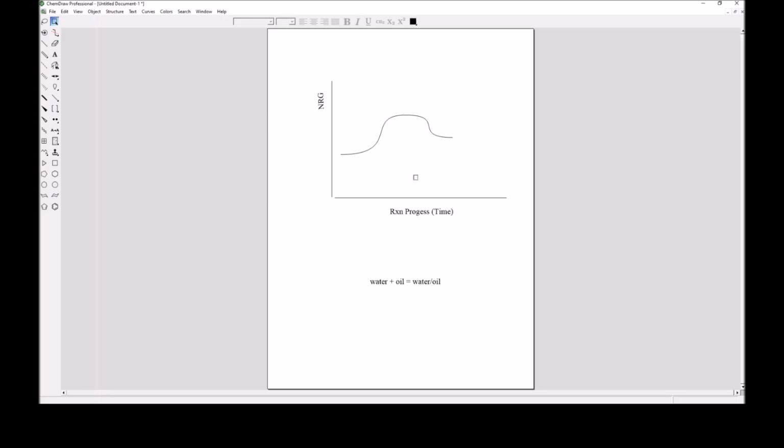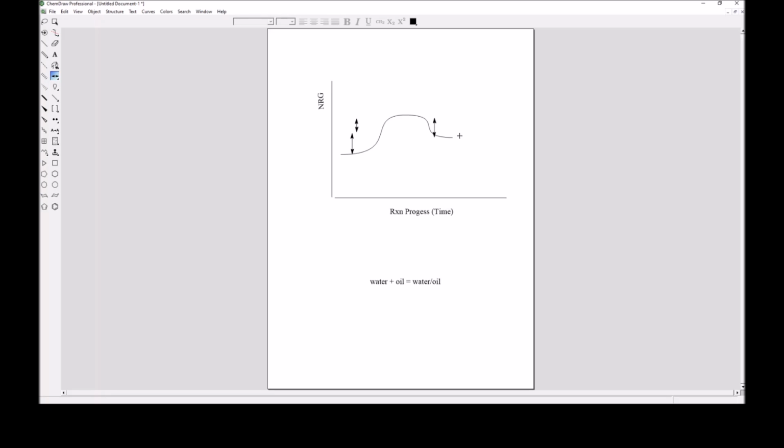This concept from an energetic perspective involves two steps. Well, actually, we can break it into three steps. When you take water and oil and you try to mix them together, what you have to do first is break the hydrogen bonds of the water. You've got to separate all the water molecules apart from each other. And then you also have to break the dispersion force interactions. So this arrow right here might represent the energy that is required to break apart the dispersion force interactions of the oil. And then over here, this is the energy that you get back when the water and oil form new interactions.